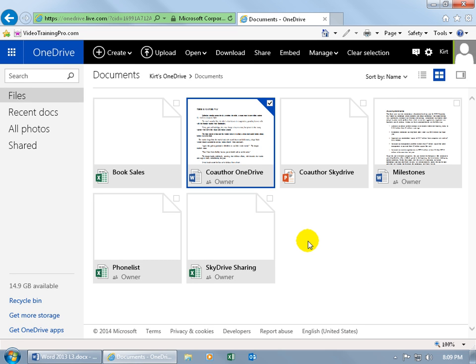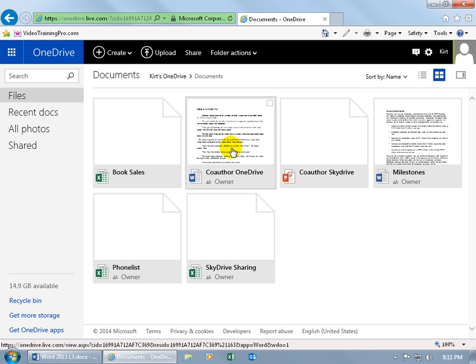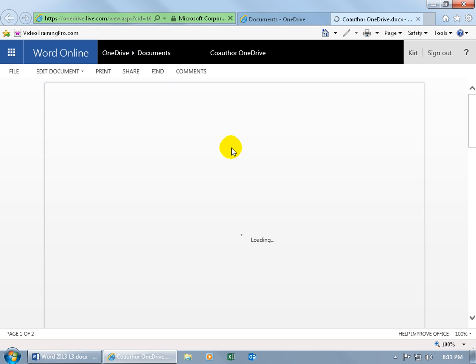Let me go ahead and close out. And then let's go ahead and have Carrie open it up and start working in the document so we can see what it looks like when somebody else is working on the document at the same time that we are, and what we can expect as far as changes being made, how we can pull those changes in at the same time somebody else is working on it, if there's a conflict, and what to look out for. Now Carrie says she's got the email and she's looking at the document right now. So for us to start working on it, go ahead and click on it, and we'll click on it again.